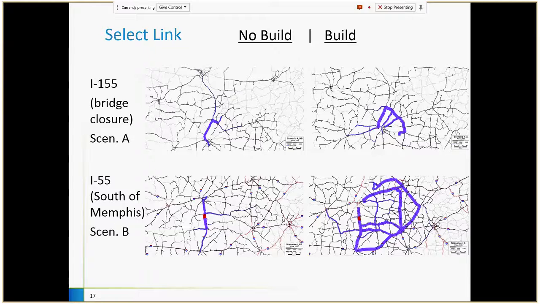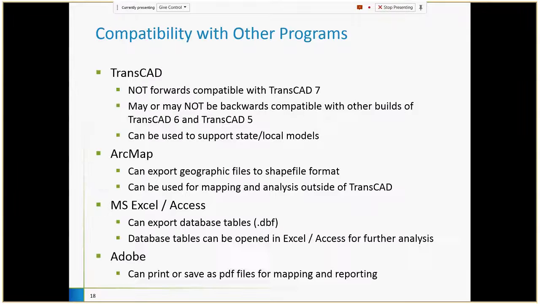And then in the New Madrid event, when things in Memphis and to the north are closed, there's a lot more rerouting and some interesting things going on to be able to get around to get to the northern parts of the state.